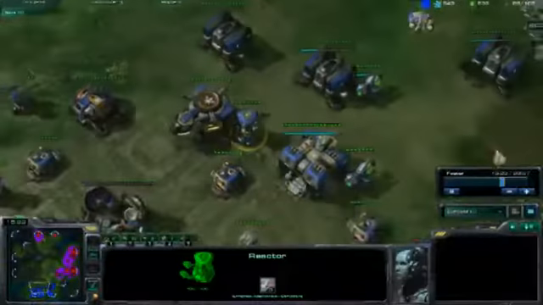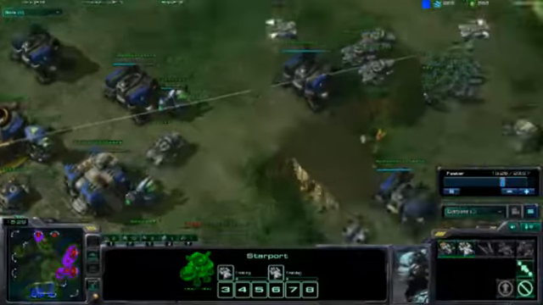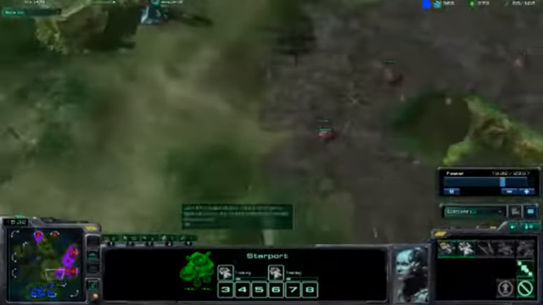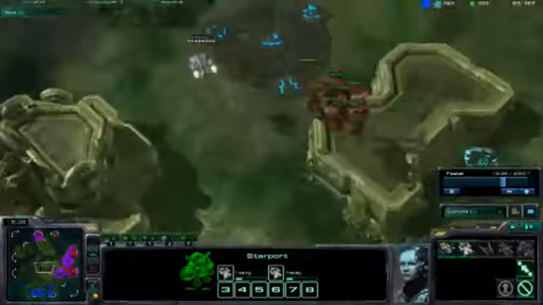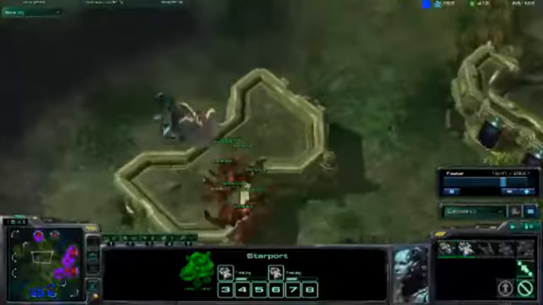Of course he does have the reactor on that starport. He's not using it right now. I'll hold that thought. Drop coming in right now. But the thing is, will I see this? And of course I will, because I have that tower. So I'm gonna be able to snipe this. Oh, that's a lot of supply wasted.